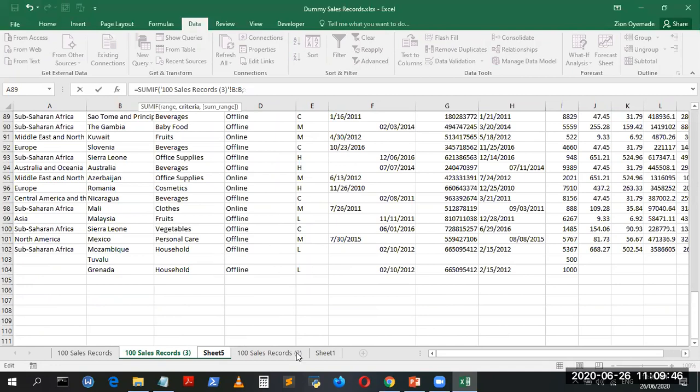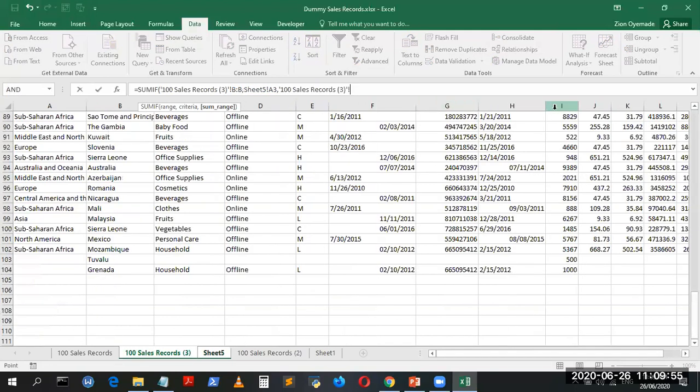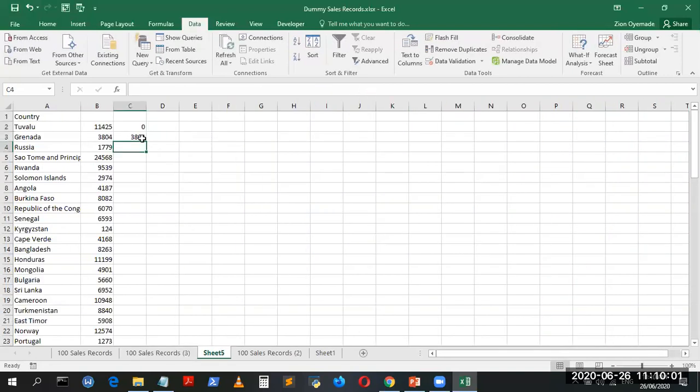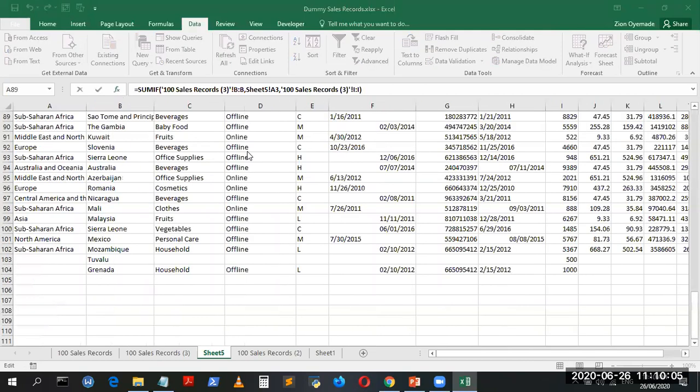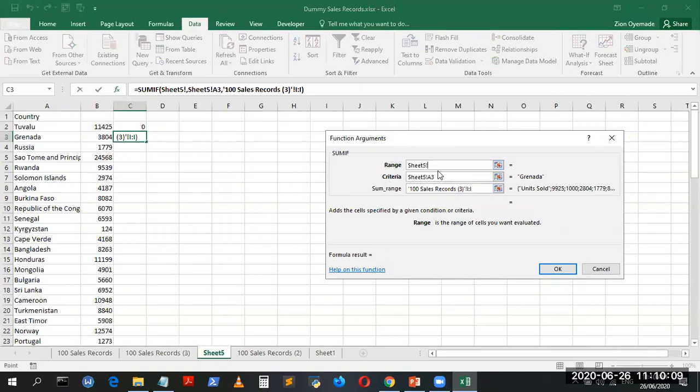The criteria is again A3, and then for this range, the sales record for that sheet again, and that should be it. So as you can see, let me open the formula so that we can see the range. Sorry.